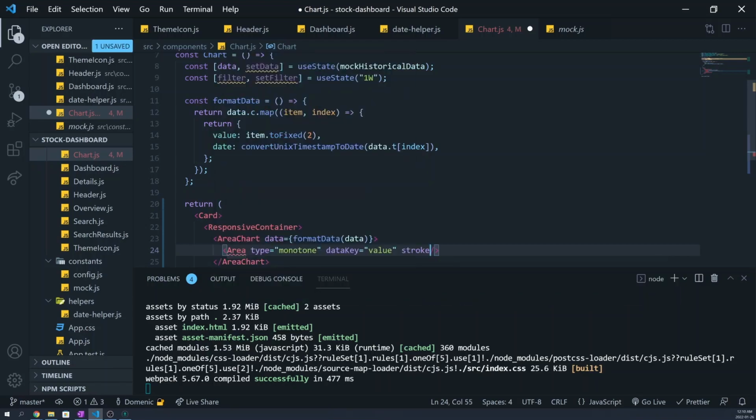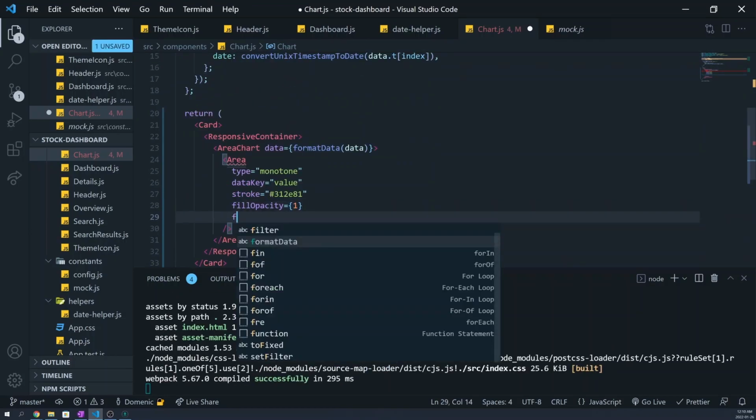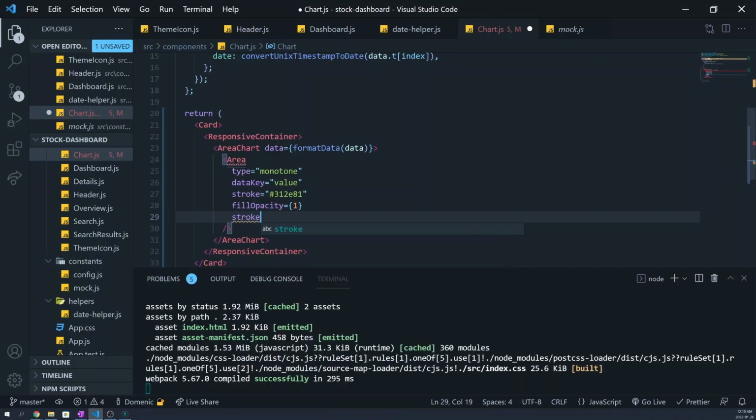For stroke, we'll give this a color of purple. Fill opacity, I'll give this 1. And a stroke width of 0.5.